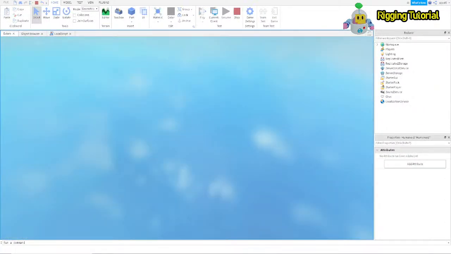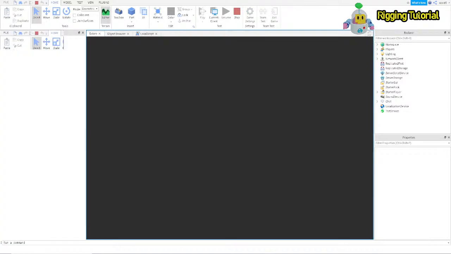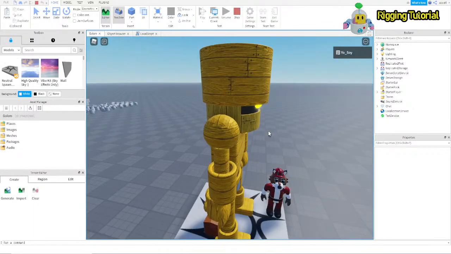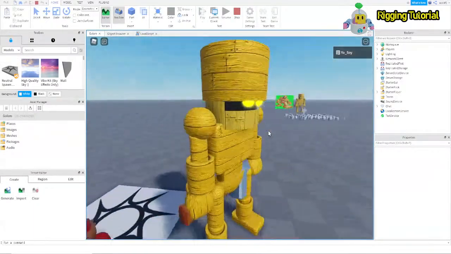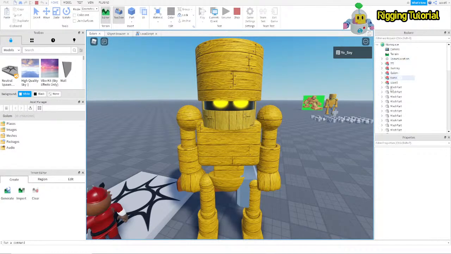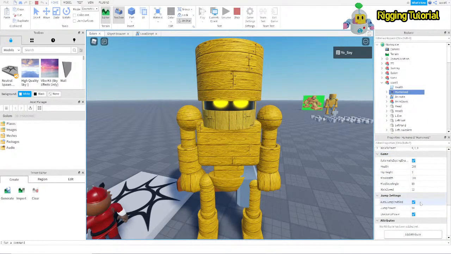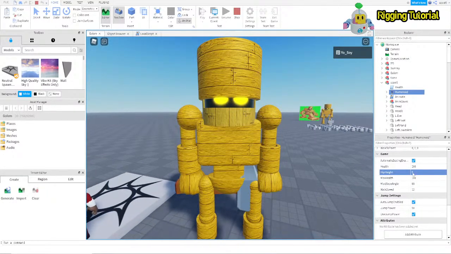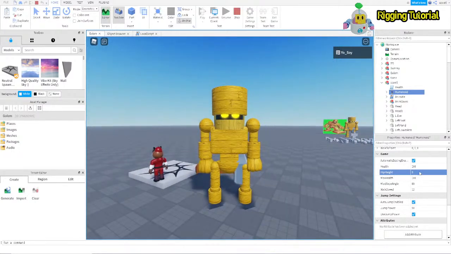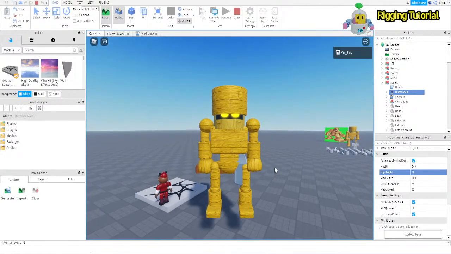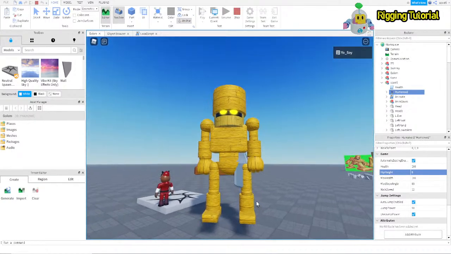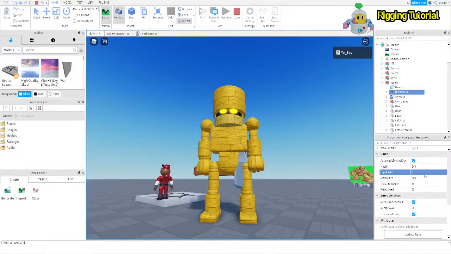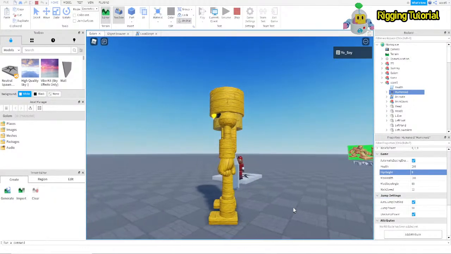I hope that is not like encore. Okay, and then we will see. So, I have my character here, but it's not walking. Probably because of the hip height. I go here to humanoid and check. If it's not moving, it's the hip height. Okay, so I set the hip height probably to 5. No, probably to 10. It's too much. Let me set it to 8. 6. That's okay. I guess that's okay over there.